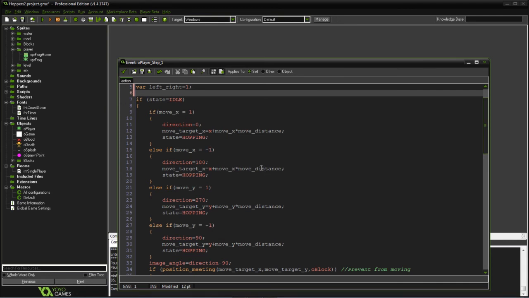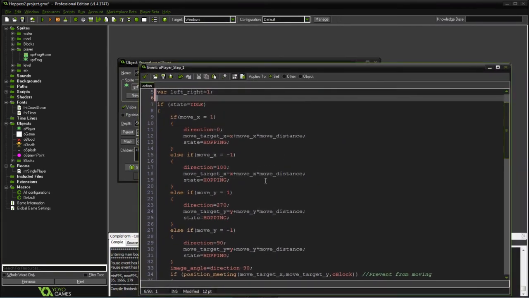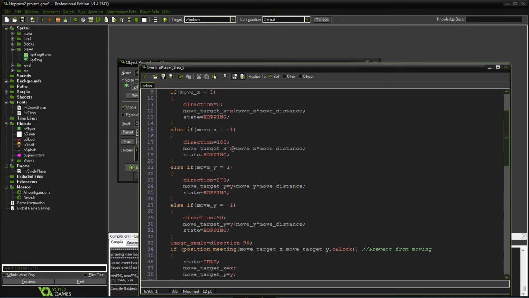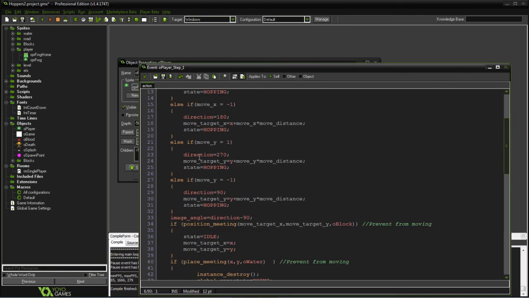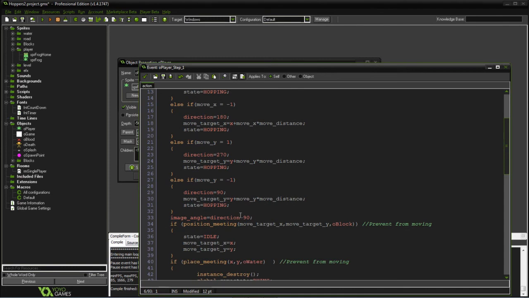So the move distance is set to 16 because that's how far we would be going. So this would be like a -1, 16, so basically 16 positions from where we're at. And so this goes in the 4 directions we can move.